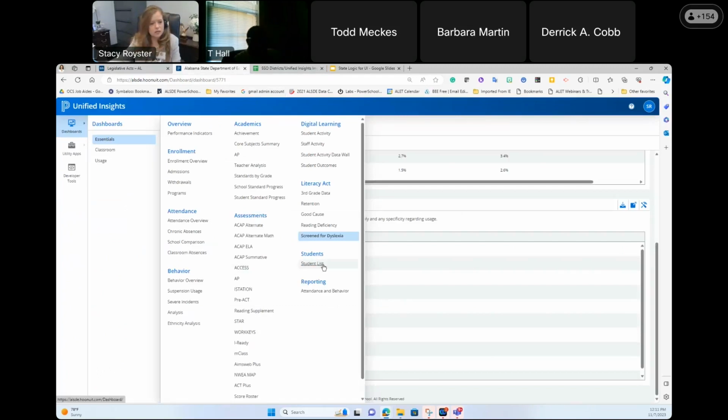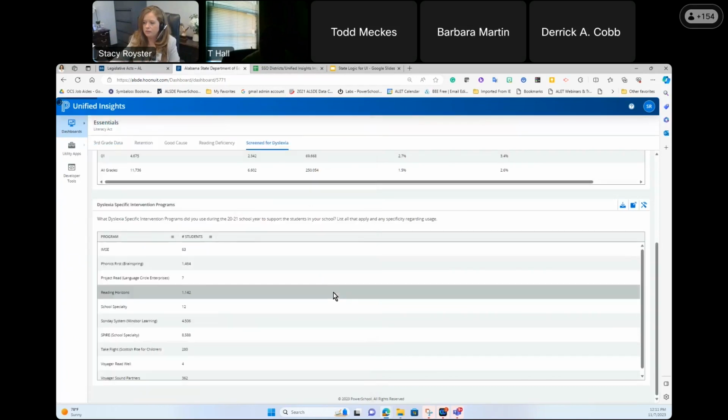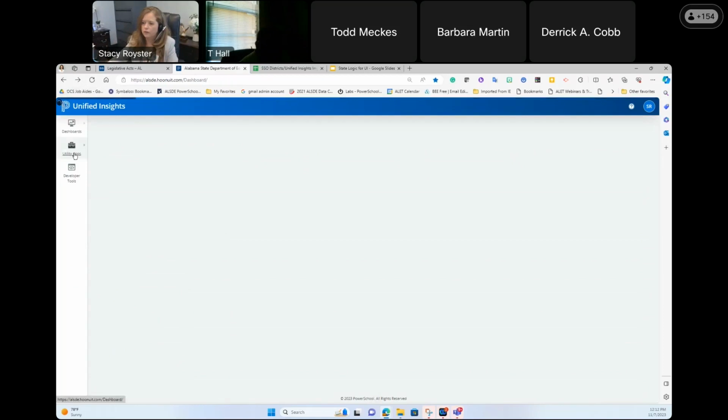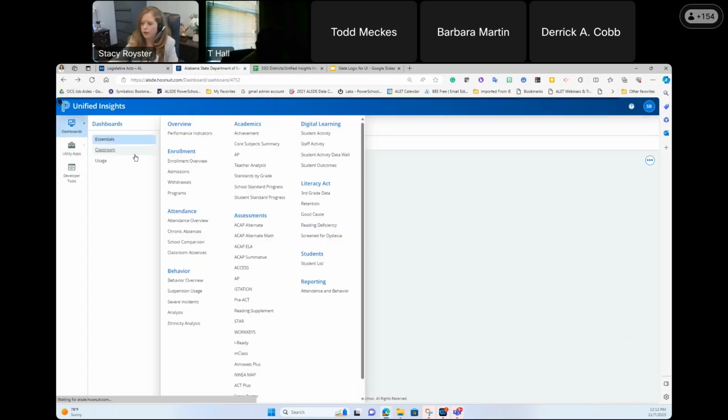For the student list, this is where it will literally list every kid in your district, and it gives you that spreadsheet view. I'm not going to click on it here because I don't want to show any students, but it allows you to search for a student, drill down, filter, get information and go into those profiles. Then we have the attendance and behavior metric, which again, because behavior is still being built out, is just doing a comparison. It gives you a widget board where you can choose what you want to see. Actually, I'm going to stop that one and see if it'll let me go back.